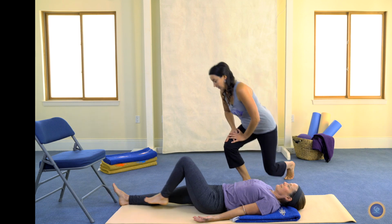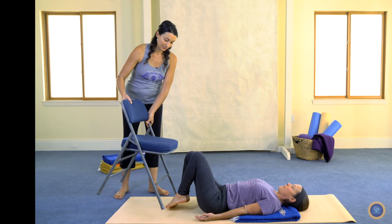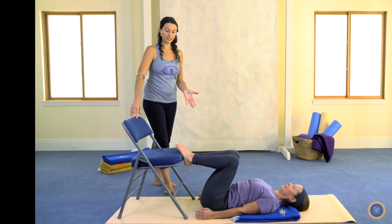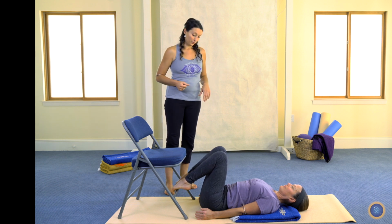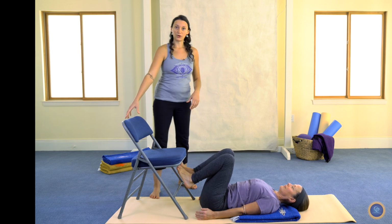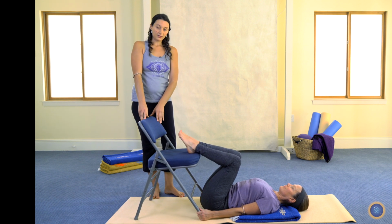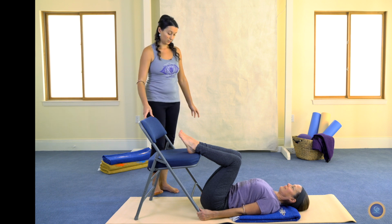There's also an option to practice this pose at the wall or with a chair. So if you're working on building up your strength and balance to approach the full expression of the pose, you might start with using the support of a chair. So I'm placing the chair on the mat so that it doesn't slide away. It could also be up against a wall.